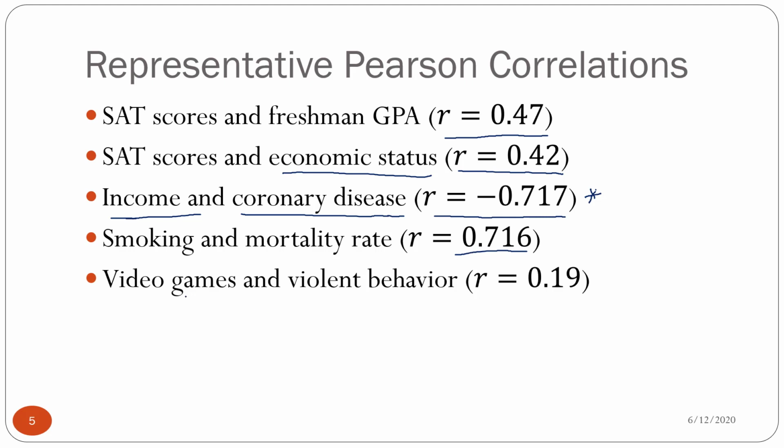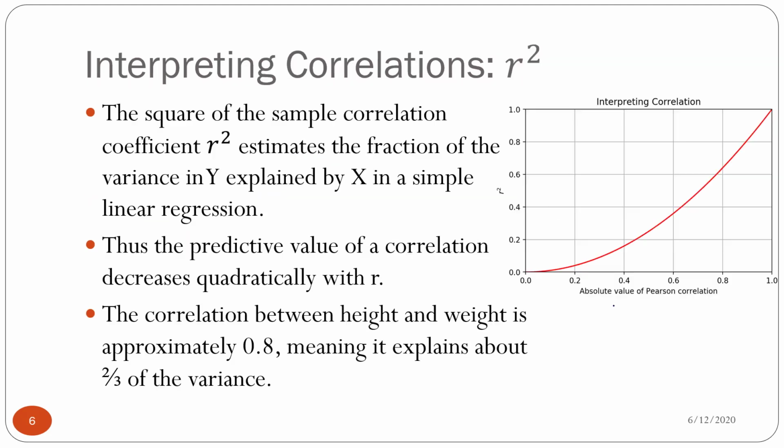How about the last case, which is about video game and violent behavior? It seems like there was some data available which showed how much people with violent behavior were playing video games. And interestingly, it came out to be a positive correlation, but the positive correlation is not very strong. Although this is positive, so there is some correlation between the violent behavior of the people and the amount of video game that they are playing. But this is not very strong as compared to the previous correlation values that you saw. Alright, so now let's learn more about correlation.